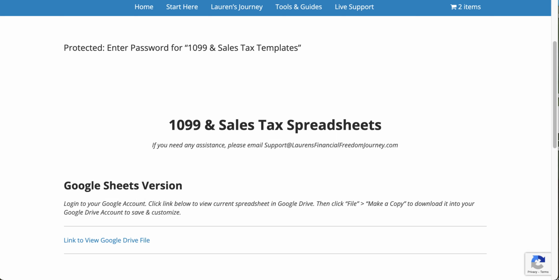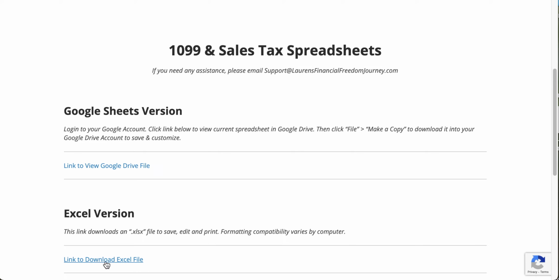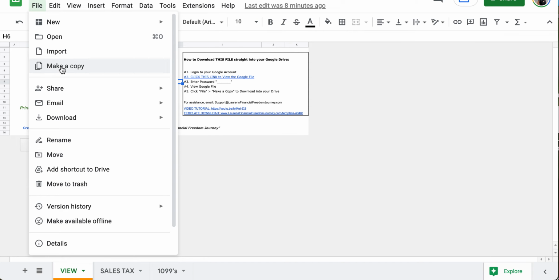It's a copy version of the file that I'm working on right now to show you. And there is also an Excel file, so you can download that if you need to. And so this is what your file goes into. You'll have that password, and it'll lead you back to a Google file. And then the last step, once you're in, will be to say File and then Make a copy, and that downloads a copy of my Google file and puts it into your Google Drive to go ahead and edit and make your own.